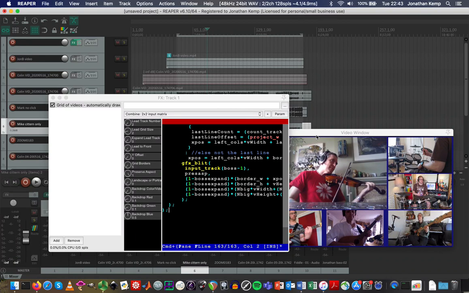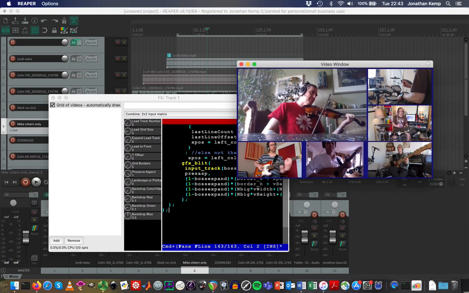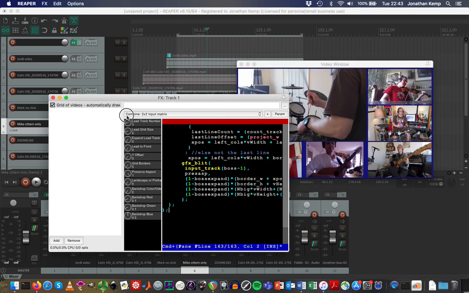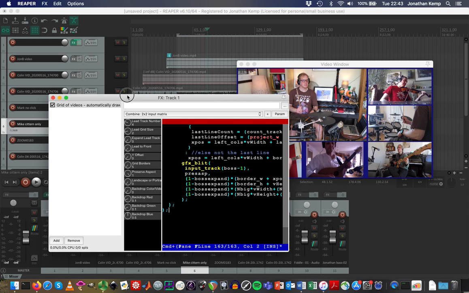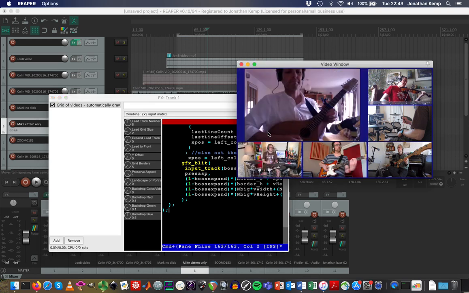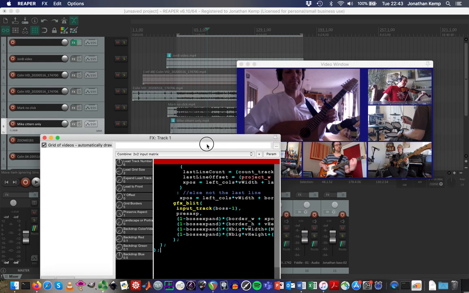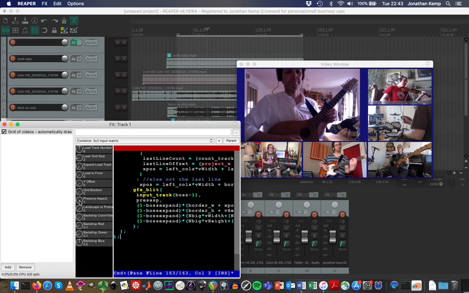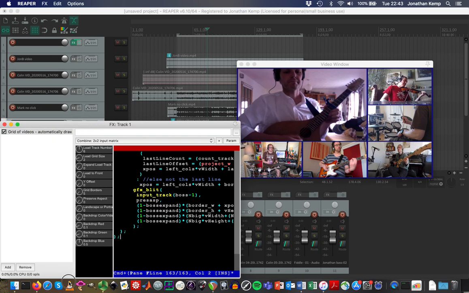Okay, so one of the things you might notice incidentally is that this video is not quite the right size. If we change the lead track number to that particular one, you'll see it even more clearly. There we go, so you can see that that's not the right size. One of the things you can do is go to preserve aspect and go to 0, and then it's not going to preserve aspect. It's going to make the file stretch out, which is one option.